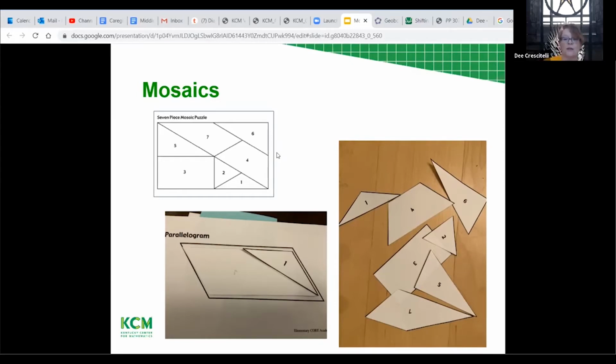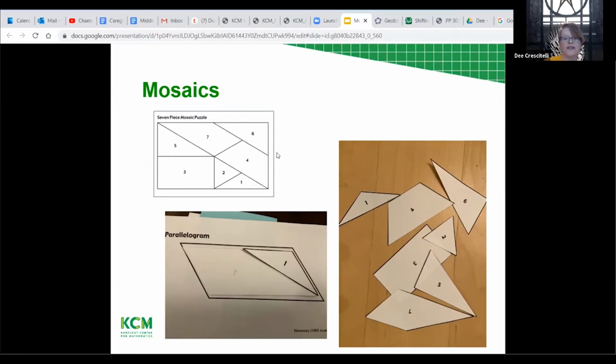And that's one of the things I like about this one is having them make their own puzzles, put together the puzzle pieces the way they want, trace around it, make a puzzle to share with other people. And then you start getting different ideas because you can make all sorts of really interesting things. And kids can get really creative with this if we just give them a few minutes to do it.